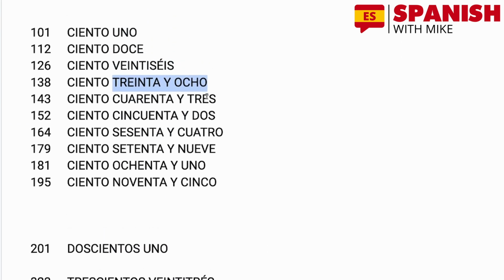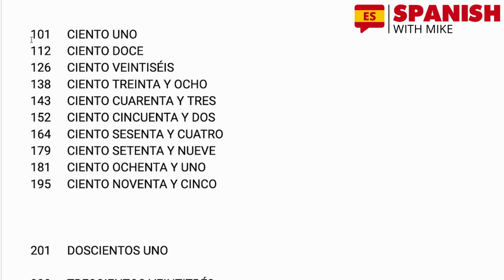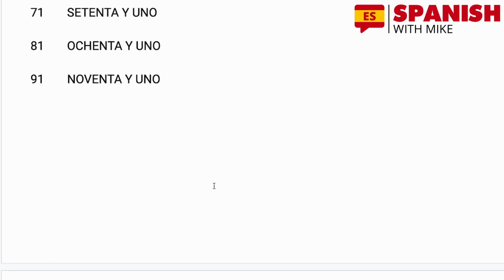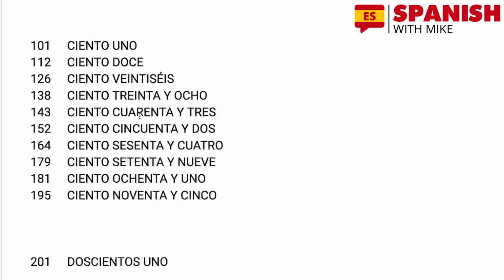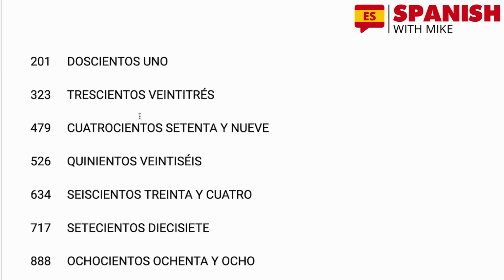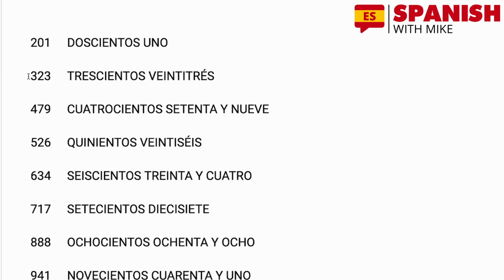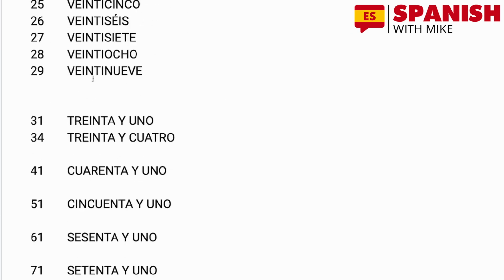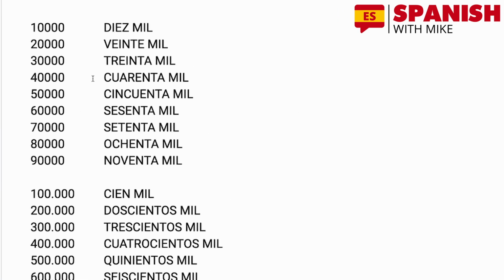And we can form all of the numbers from 100 to 199, because 199 would be ciento, 99. According to this, 91, 92, 93, and so on. But easier for the numbers from the 200, 300, 400, we use the according number for the 100. So for 200, we say 200. For 300, 300, the same way that we used here.